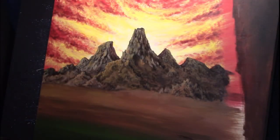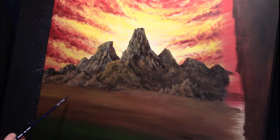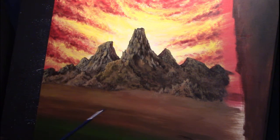Okay, so now that I've been working a bit more on the details of the mountains here and bringing them down, I want to figure out where exactly to put in this snaking river down here, because that's going to affect everything else's placement. So let's do that next.